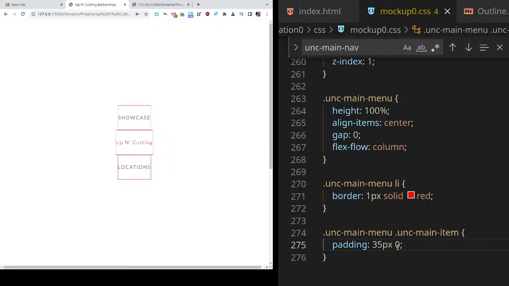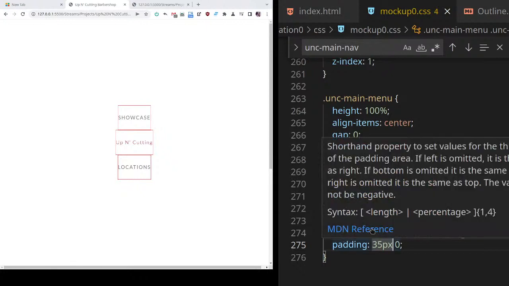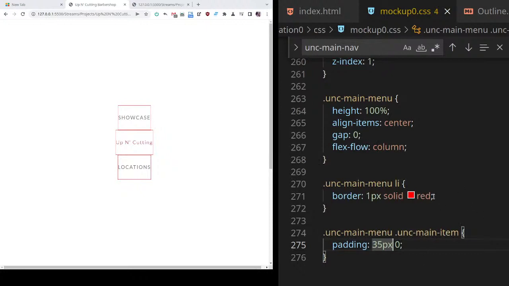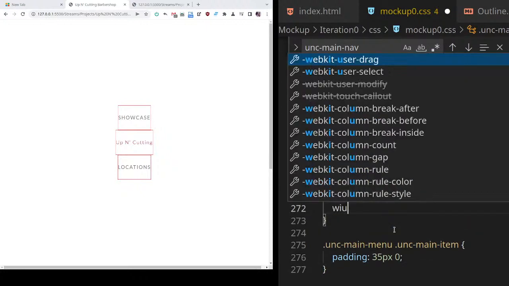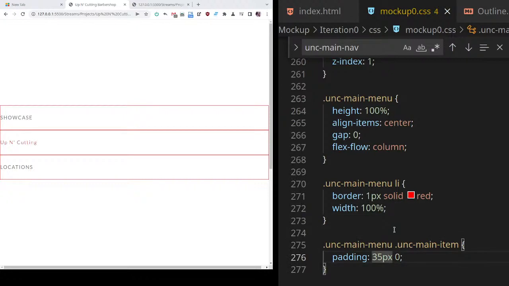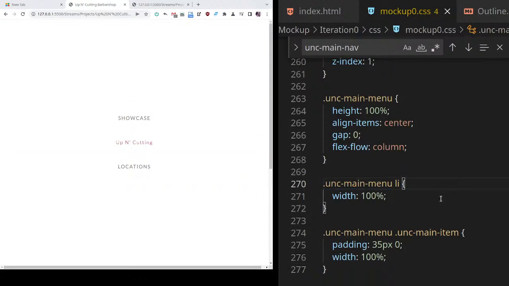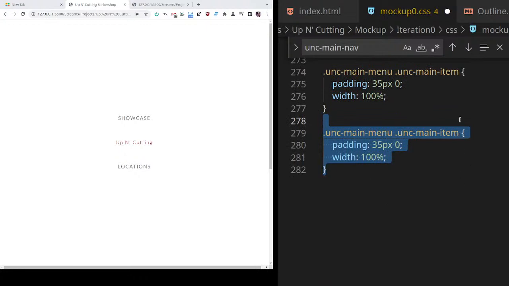Alright, so last thing here, the width of these elements. I'm going to set the parent to width 100%. And the child, of course, will also be width 100%. And there you go. So that's everything we need. Can take off now this border. No longer need that. And if you want, you can add a hover state to these items when they're on mobile. So I'm going to add hover here.